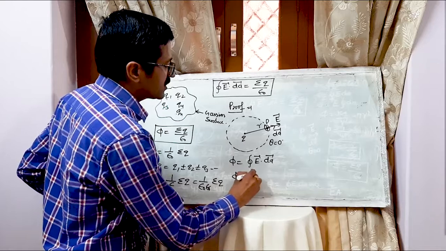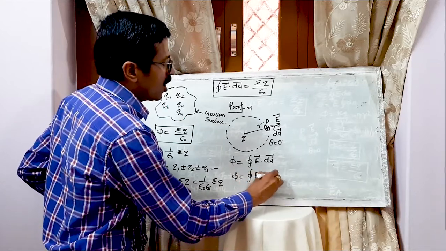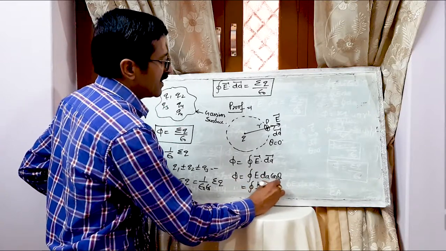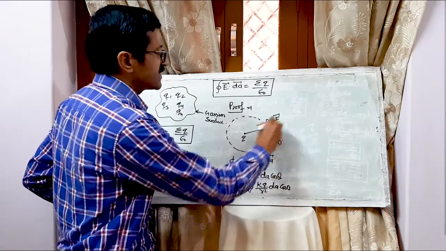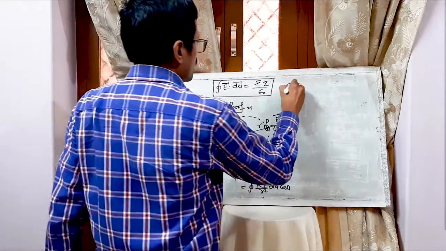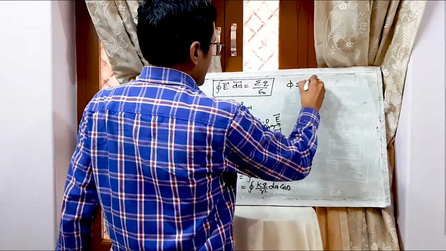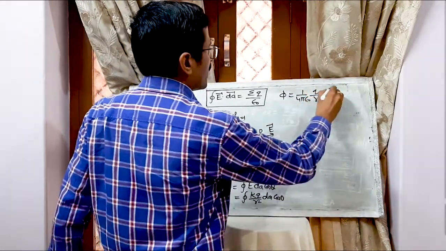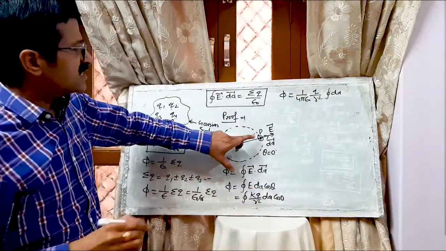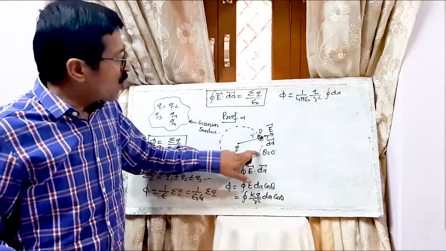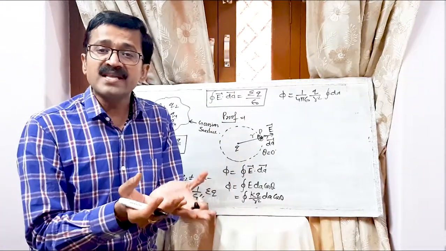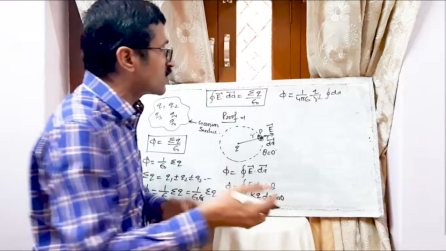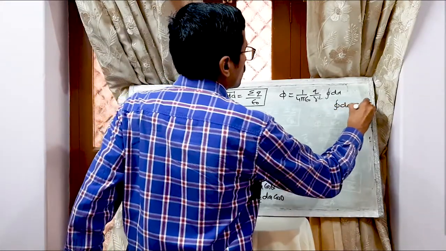Then phi will be integration of E dA cos theta. Then what about E? That is kq upon r square. It is dA cos theta, and cos 0 because the angle between E vector and dA vector is 0. Then flux phi is equal to, this k is taken as 1 upon 4 pi epsilon naught, and this q upon r square, cos 0 is 1. There will remain integration dA. dA is a small area which we have assumed on the spherical surface. When integration is taken, the whole surface will be there, and the total surface area of a sphere is 4 pi r square, that you know. That is, integration of dA is equal to 4 pi r square.